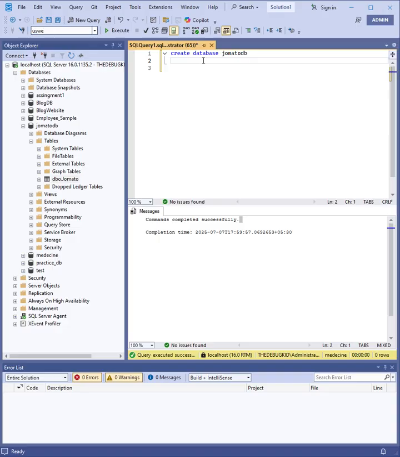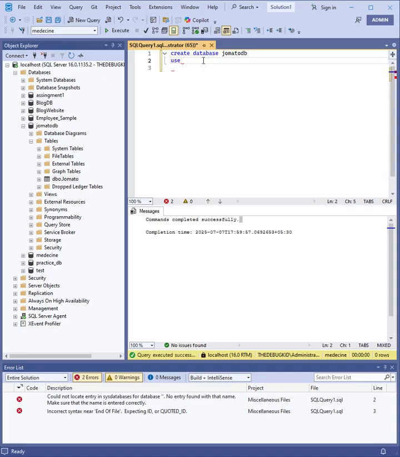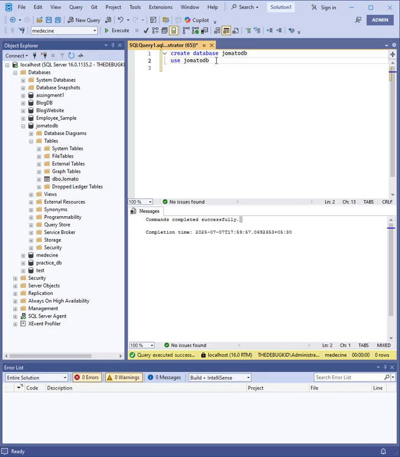Use, then our database name, which is Zomato DB. I recommend that to you guys because, as we all know, in interviews they are not going to ask how to do this from the menu. Instead they are going to ask how to do this with code.